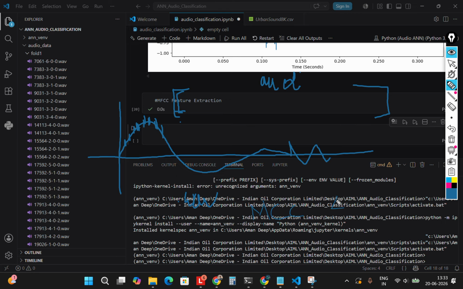The number of coefficients can be decided by us, and generally we take 40 because it captures the audio in the best way. For every audio file we take the MFCC coefficients and feed them to the neural network. That is a better practice, because the data is more informative and it better helps to train the neural network.